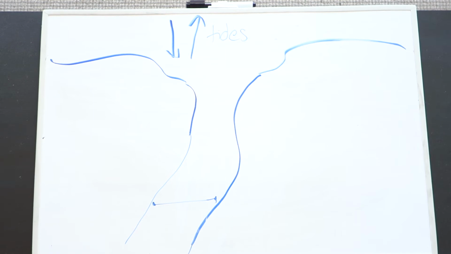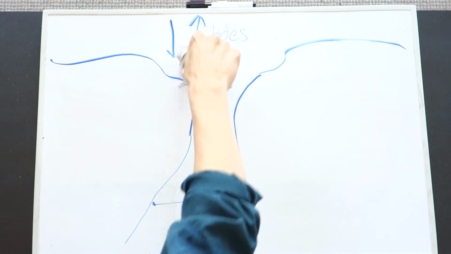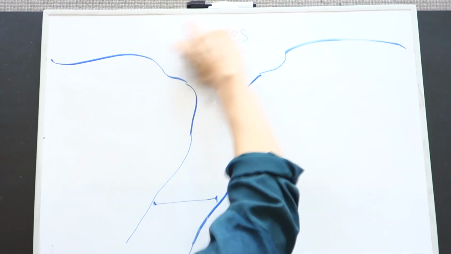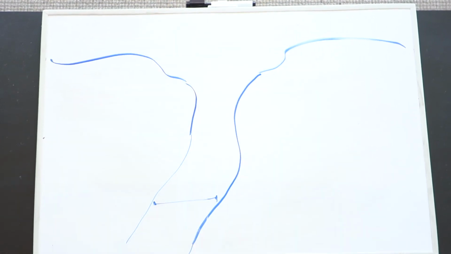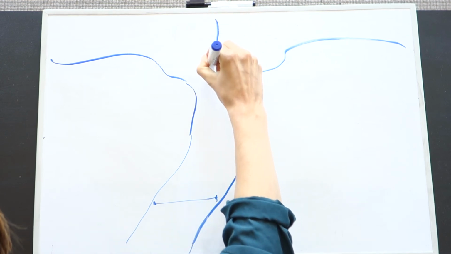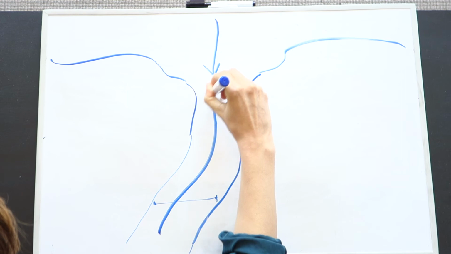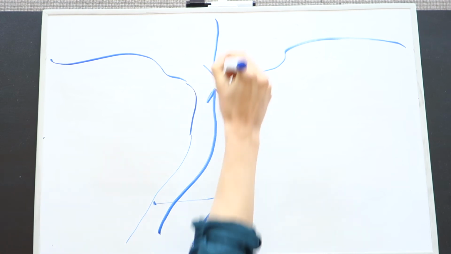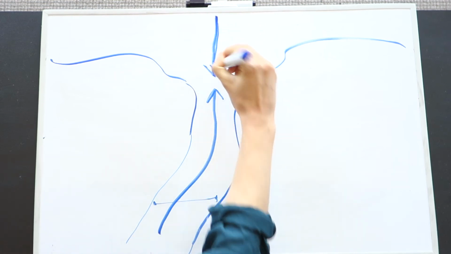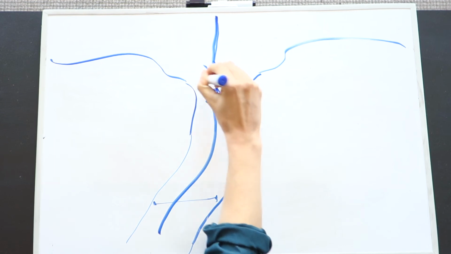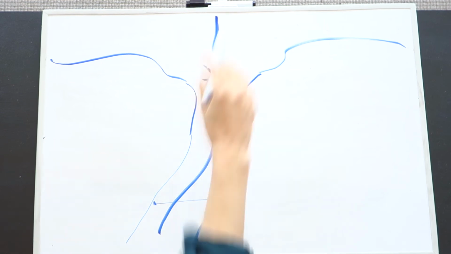When the tide is coming in, it stops the water in the river flowing into the sea. Let's draw that as a diagram. We've got the tide coming in, and we've got the water flowing down the river here, once getting to the sea. But because of the tide coming in, the water doesn't flow straight into the sea.